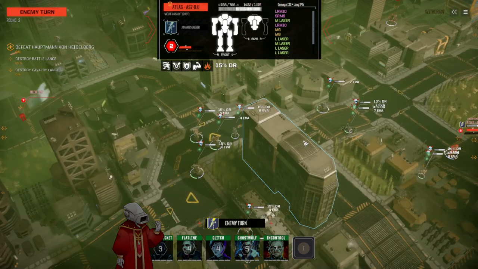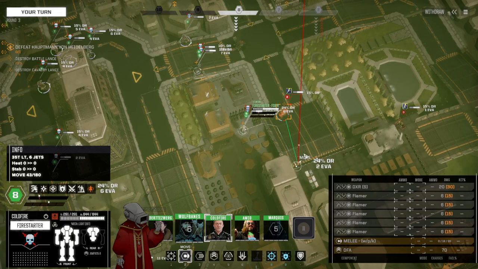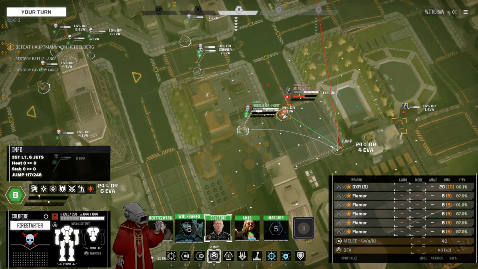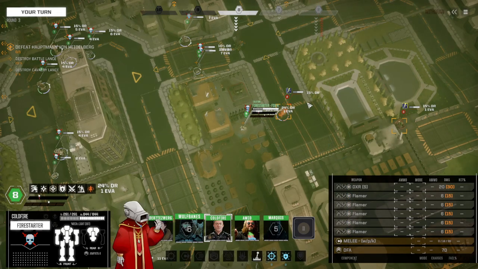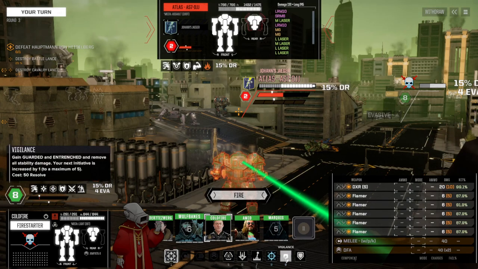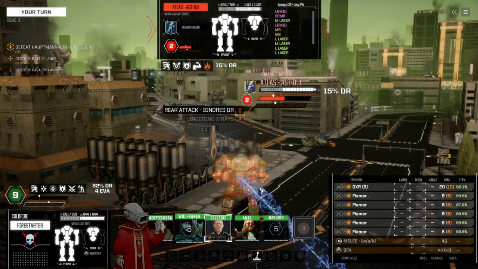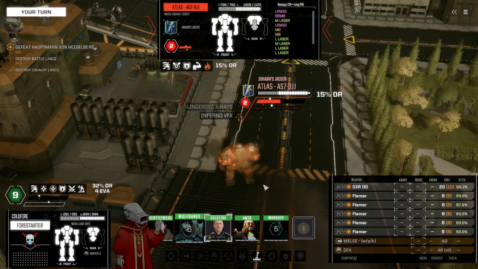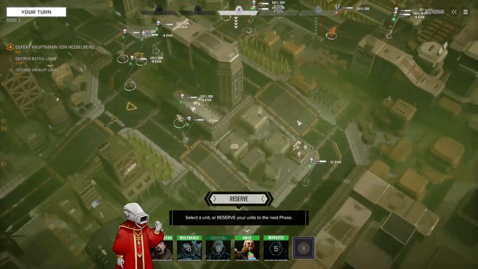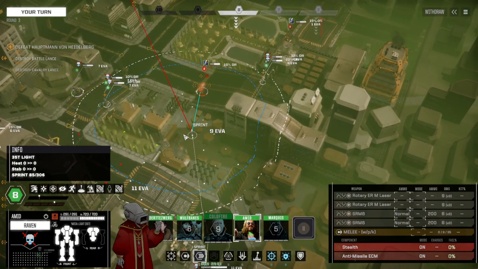All right, on you, Commander. There we go. Four evasion, I will take. Not as much as I'd like, but... jump to vigilance here. All weapons are go. All right, he's running really hot, which is great. They will be done. I'm gonna wait on you, actually.